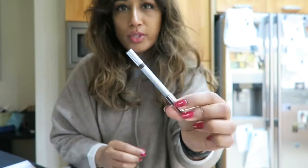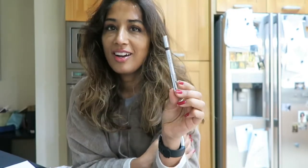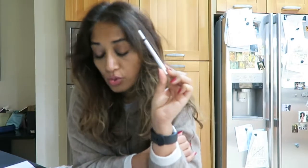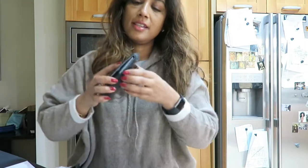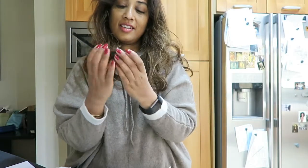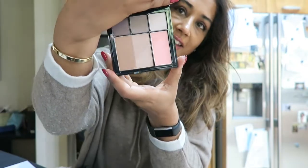It's like, if you can't use a gel eyeliner with a brush and everything, and it's too much of a faff, this is your new best friend. It's the best thing. And then on this side, looks like there's a little compact in there. So let's take that out. Oh, look at that. So in there is just about everything you would need for an everyday face.